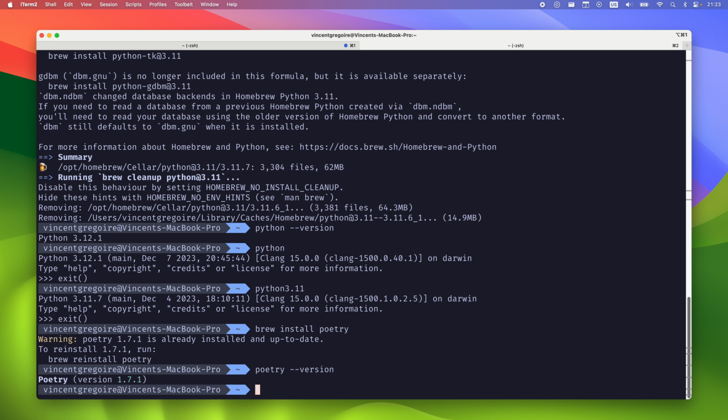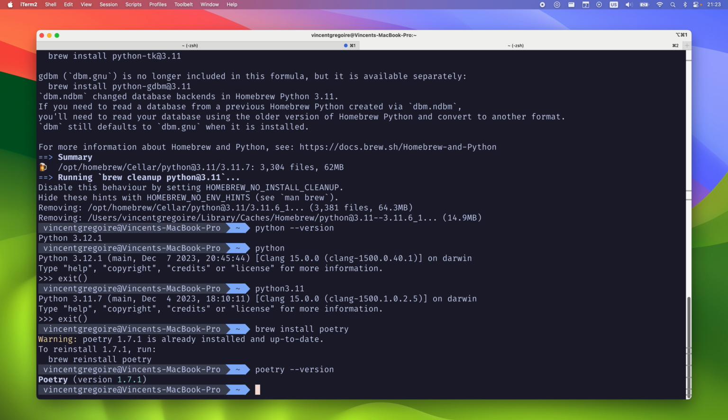One thing that I also like to change from the default Poetry install is where the virtual environments actually get installed. By default, Poetry will create new environments and install them in a hidden directory. However, I don't find this ideal. I prefer to have these virtual environments installed in the project directory for each project. That way, when I'm done with a project and I want to remove it from my computer, I can just delete this environment as well.